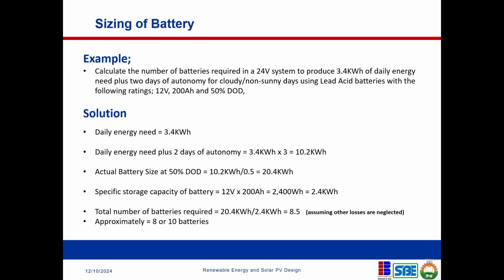But here is the problem. Our system voltage is 24. So what that means is that we're going to combine 2 batteries to get to 24, correct? 12 volts times 2 is 24, right? Yes. So we need to pair 2 batteries to get to 24. So you cannot have 9 batteries in that system. You must have either 8 or 10.